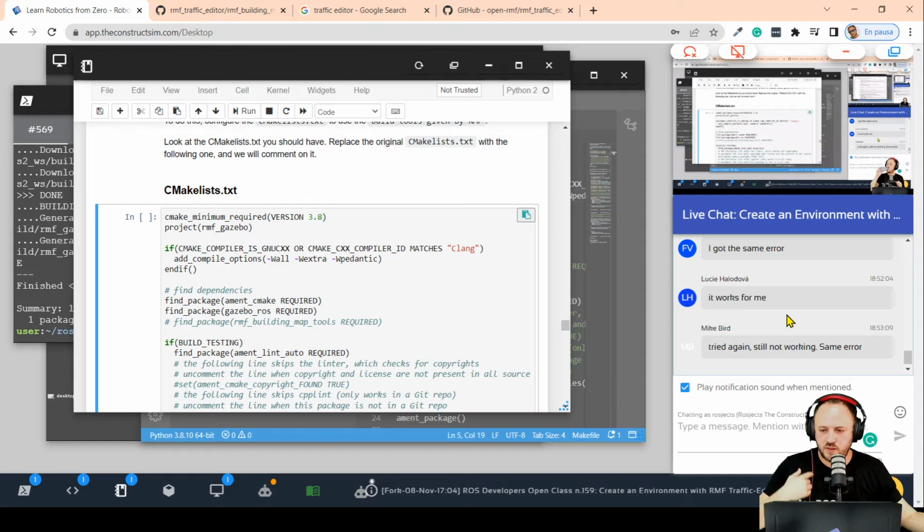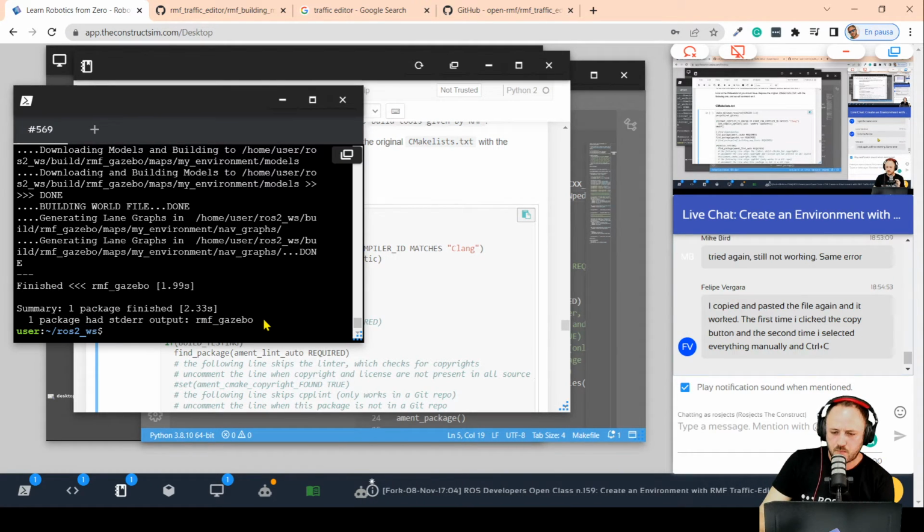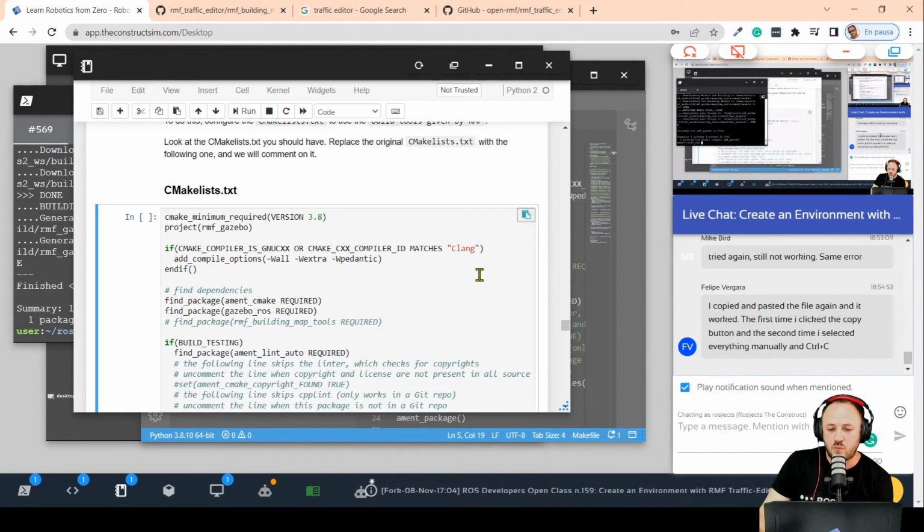Only Mike's, it's not working. For the rest, is it working? Felipe says, I copied and pasted the file again and it worked. The first time I clicked the copy button and the second time I selected. Yeah, this is what I was saying.